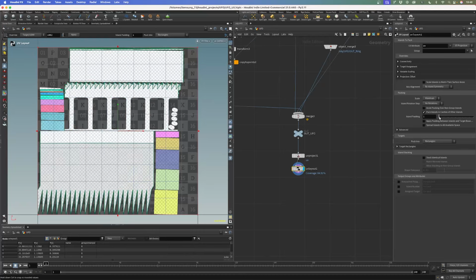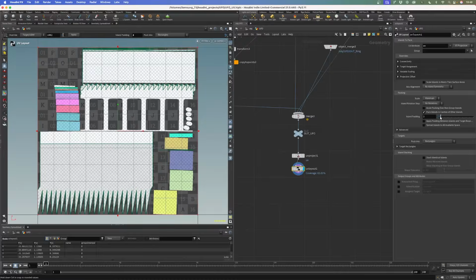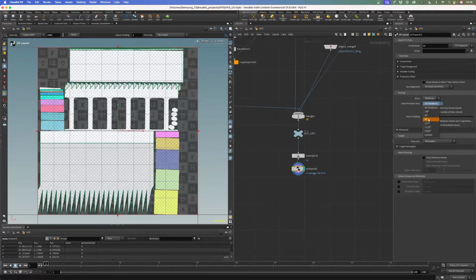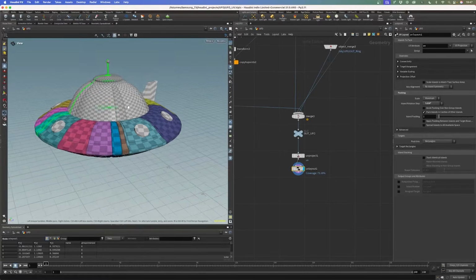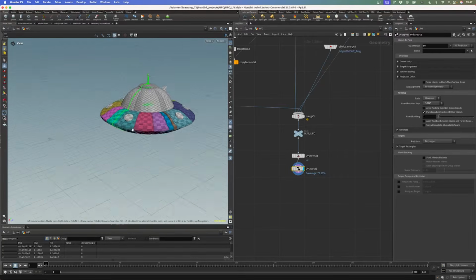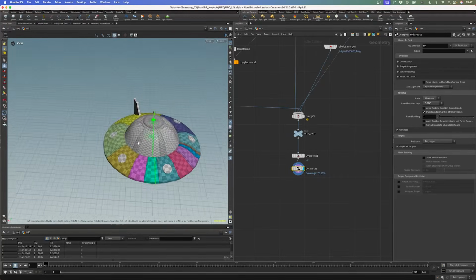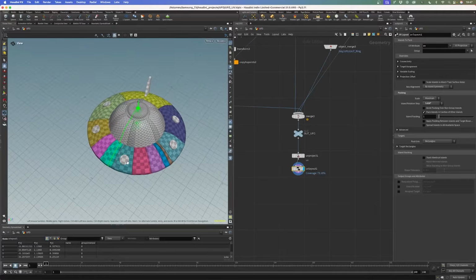So of course you can increase the padding between islands here, or you can start and introduce some rotations, but all these operations are computationally very, very heavy, and yeah, the smaller the number, the more Houdini needs to think. For this object it is still quite fast, but once you have more complex objects it can take quite some time. Okay, once we look at this in our perspective viewport, you can see like we packed the areas quite nicely.